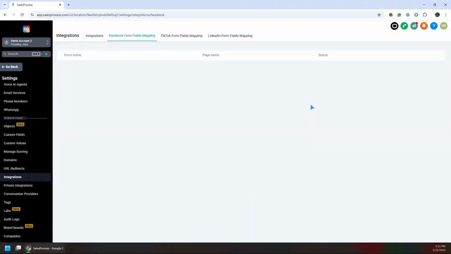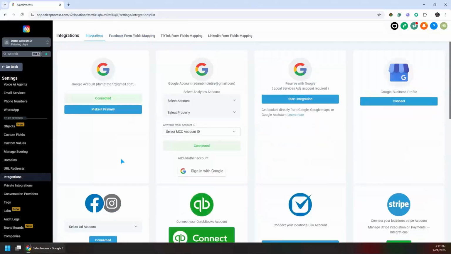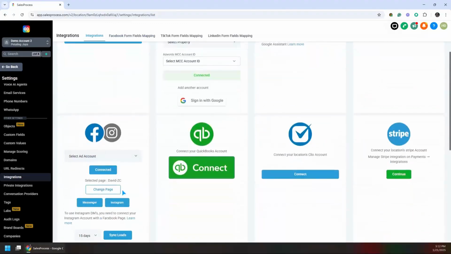Obviously you can create the automation for that as well. And by that, now you have their contact details as well as all the answers that they have filled in that form in here. So using the automation of the sale process, you can create the nurture sequence and all that. The same feature is available for TikTok and LinkedIn as well. But for TikTok and LinkedIn, to use these features, you need to have their appropriate accounts first before you can actually use them. For our example, we have connected the Facebook account in here by David.